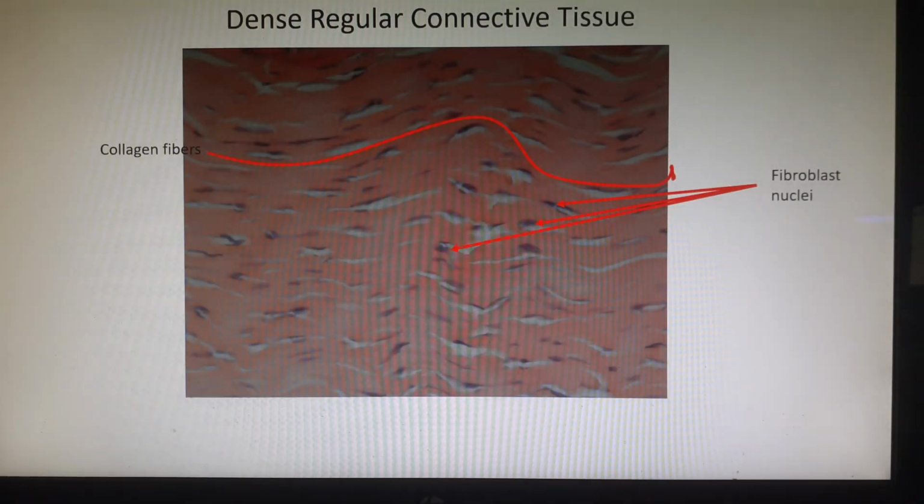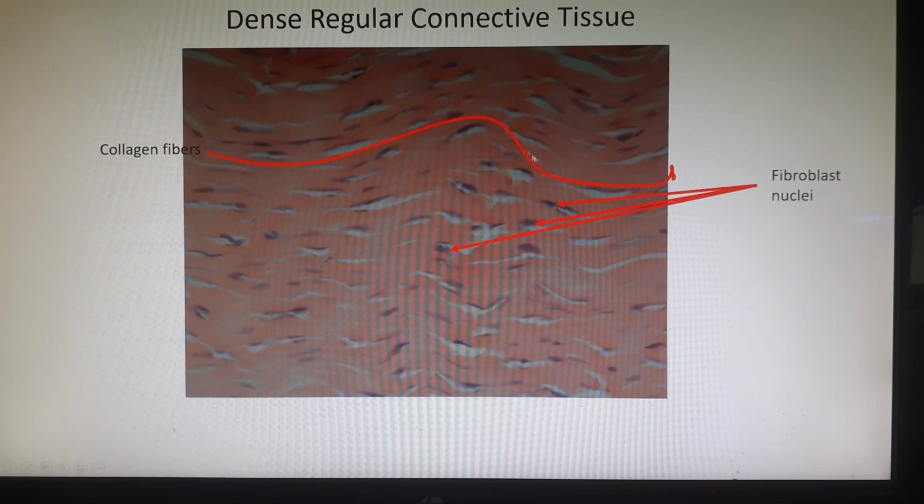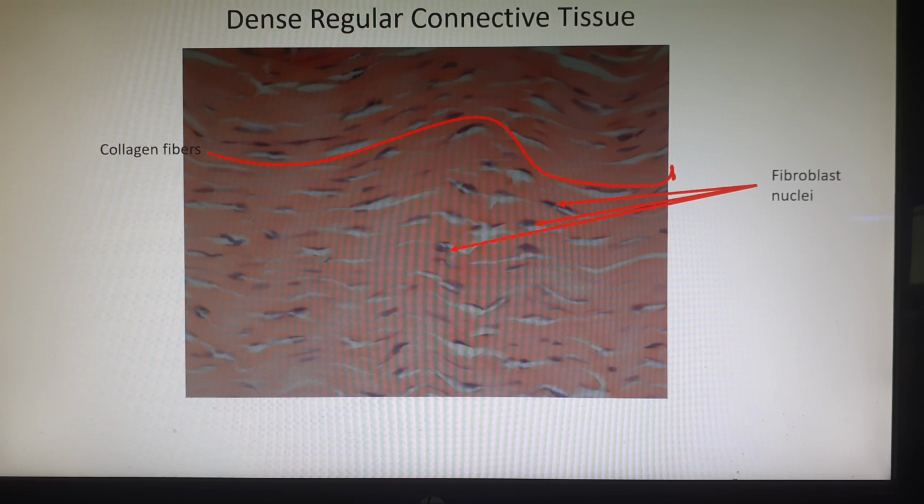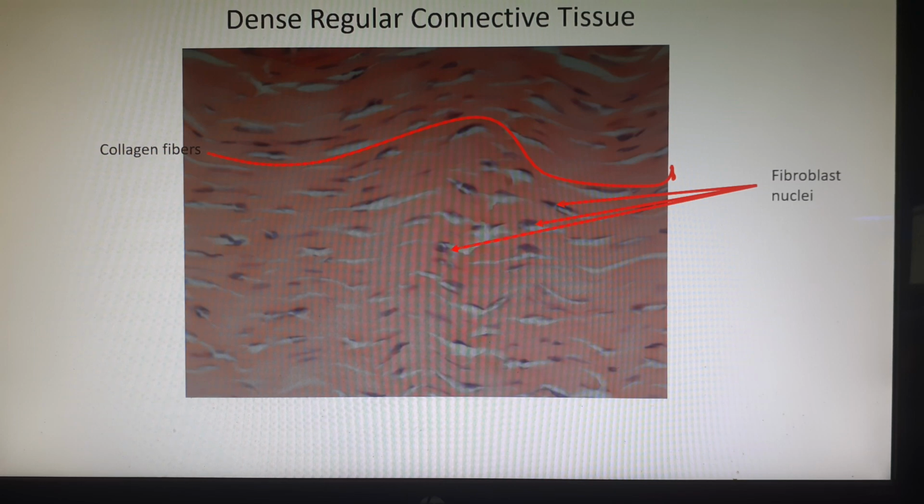Our only dense tissue of connective tissue proper for the lab test is dense regular connective tissue. And you notice this wavy pattern, and all of these collagen fibers are following this same wavy pattern that I've drawn here with this red line. So that's what makes this regular. These dark purple spots are the nuclei of the fibroblast cells that are making these fibers. So again, you would find dense regular tissue making up things like ligaments and tendons, where we need our strength to go one direction. Okay, so those are our connective tissue propers for the test.